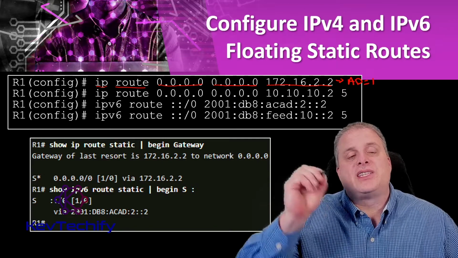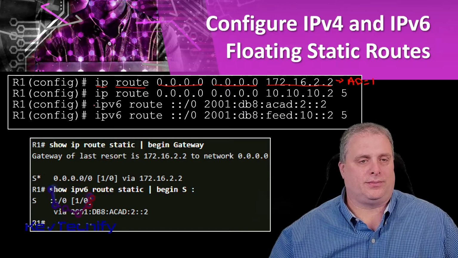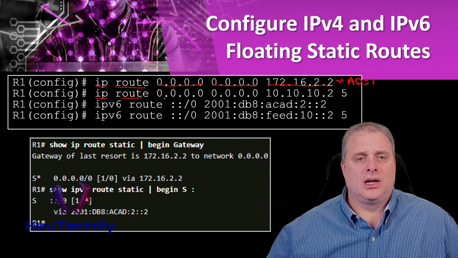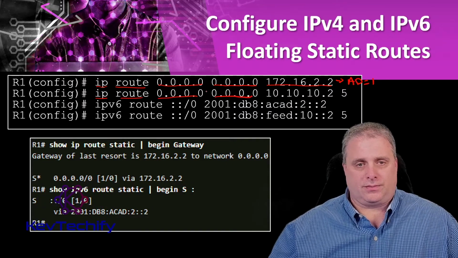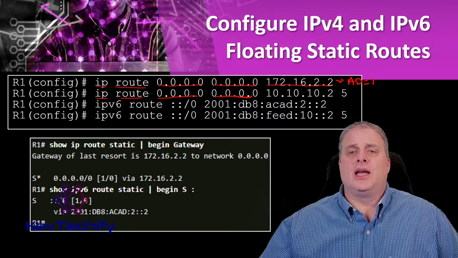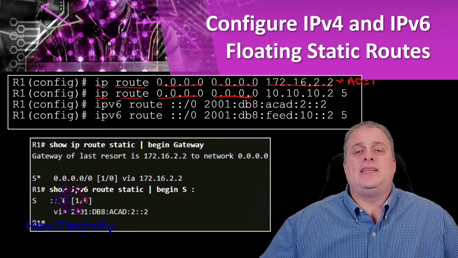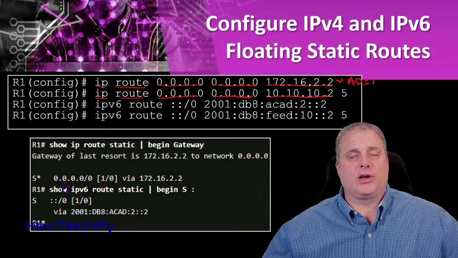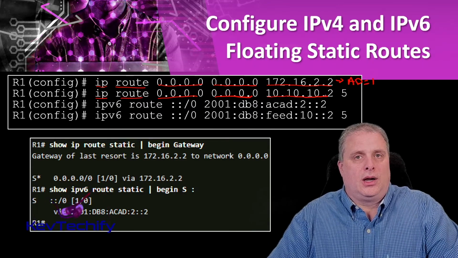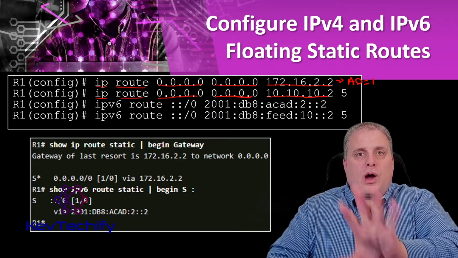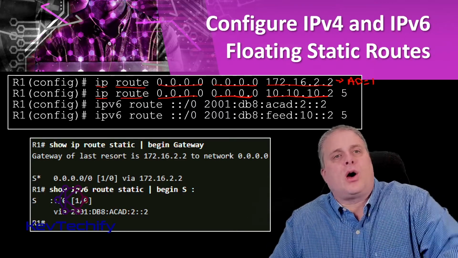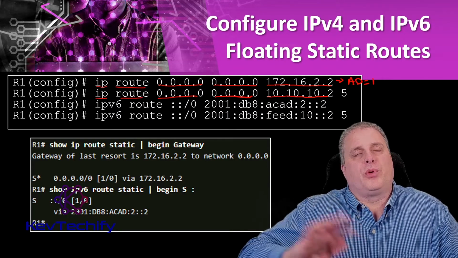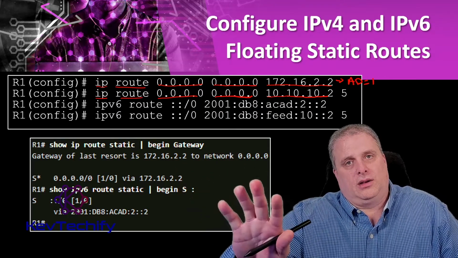Then we're going to create a second static route. That second static route starts out the same: ip route, quad 0 for our network address, our subnet mask, but we put in a different next hop IP address. That'll have it go to a different router. You can kind of picture this: you have one router in the middle. Your primary goes off to the left. If that connection goes down, this backup route will go to the right then.